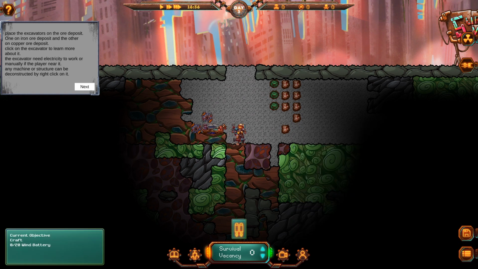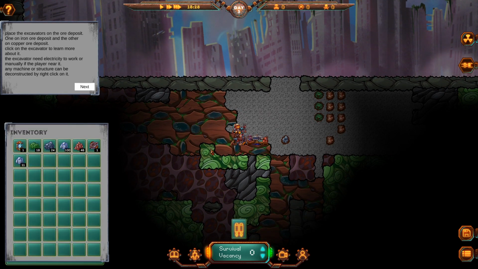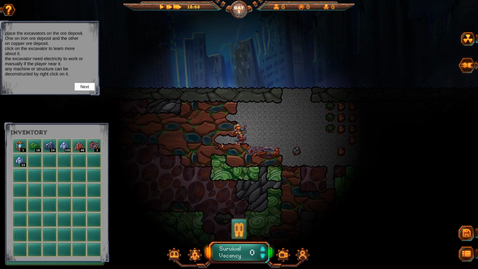That's nice. So I've now got two. I've got one there, one there. Place the excavators on the ore deposit, one on the iron deposit and the other on the copper. Okay, I guess I picked that up. So I think that must be copper. It looks like copper. I should really just double check this. So drill there. No, it's not. Copper deposit is down here.